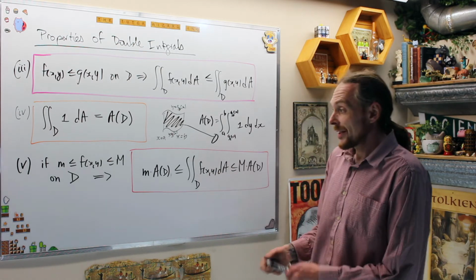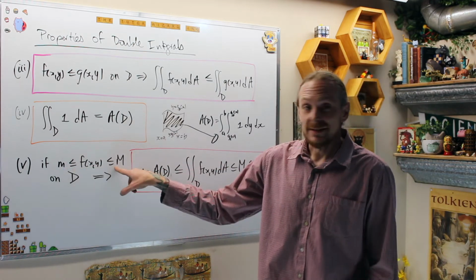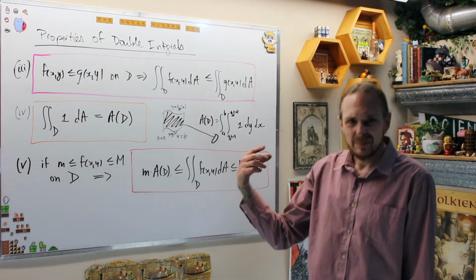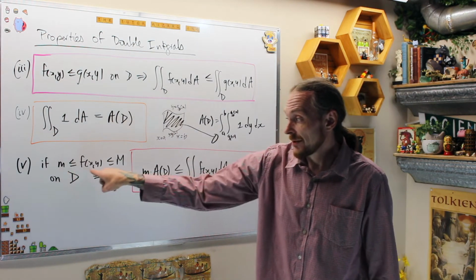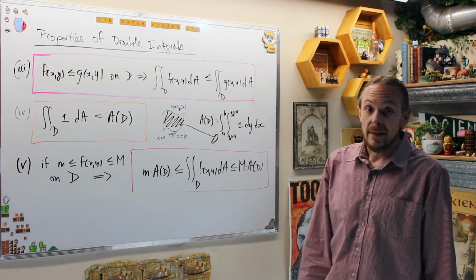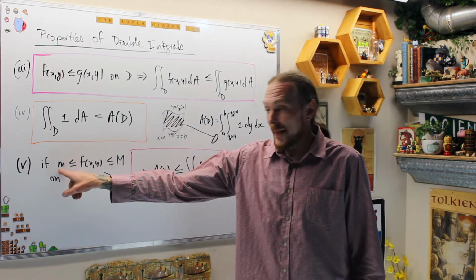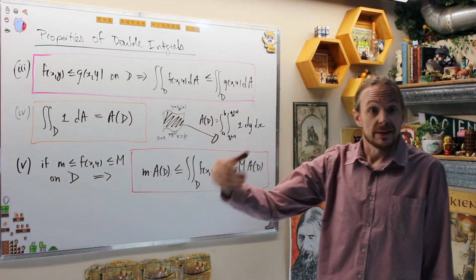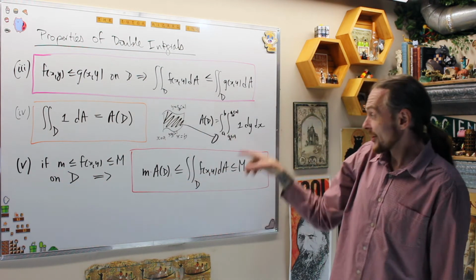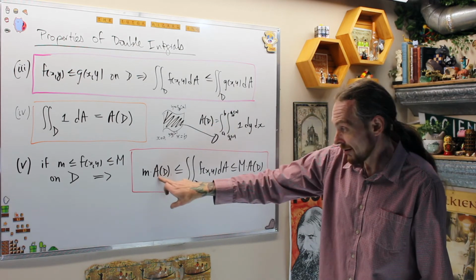Therefore, what we're going to do is, if our function is bounded, essentially you'll see in the example I'm about to do, I'll do it specifically and prove this result for that specific example. I'm going to basically integrate both sides over the region D. And then what's that going to say? I can use the scalar properties. I can move the m outside the double integral, and then it'll be m times the double integral over D of 1, which is the area of D.